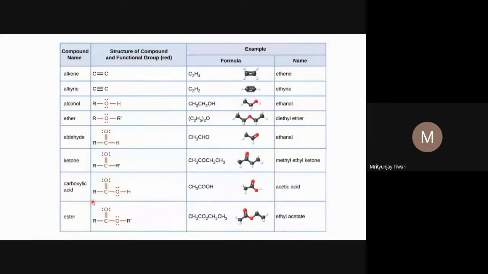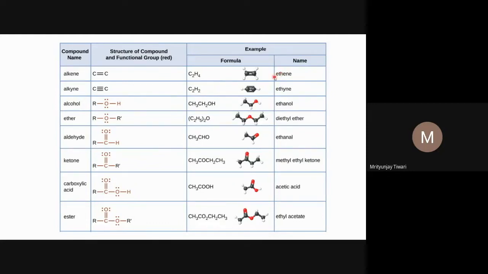And to identify different functional groups and their structure, we'll see this table first. So alkene, what we know earlier, we have also seen carbon double bond. It is alkene, and an example you can see here is ethene, C2H4. So this is C double bond C, and this is the structure of ethene. To this double bond one can also add a CH3 group here. Propene is also an example of alkene.